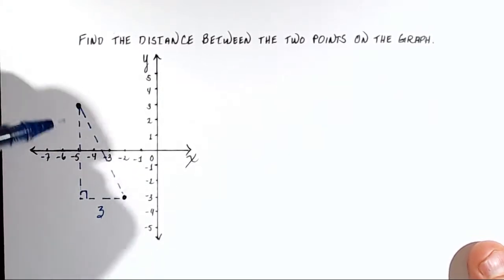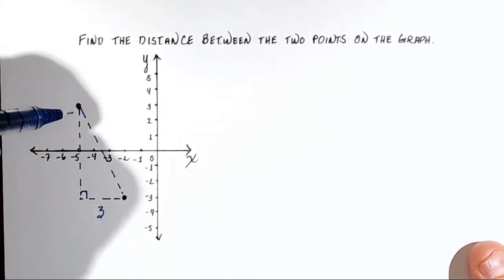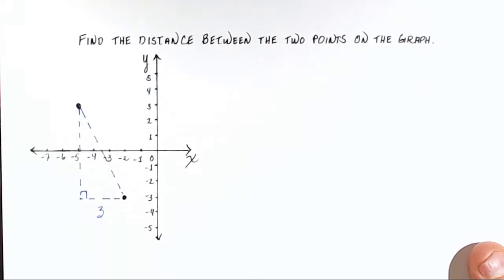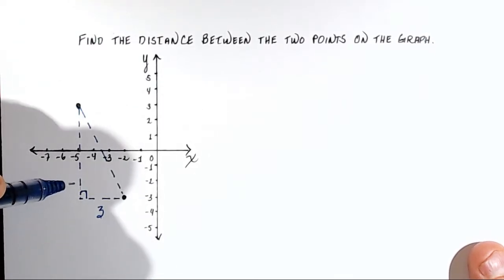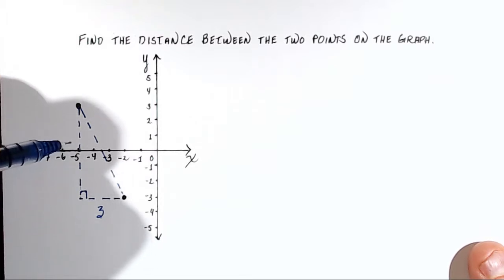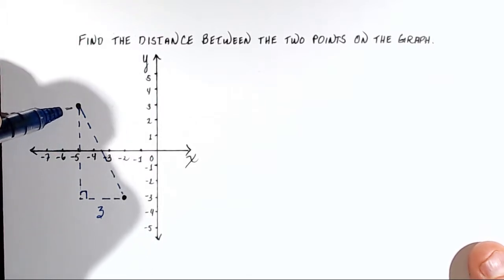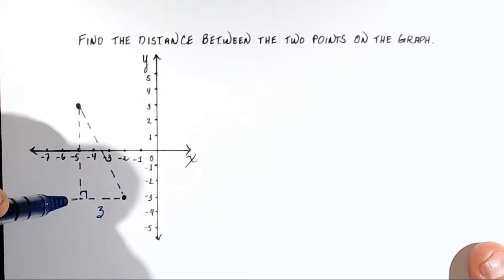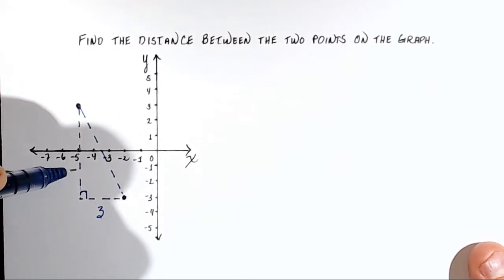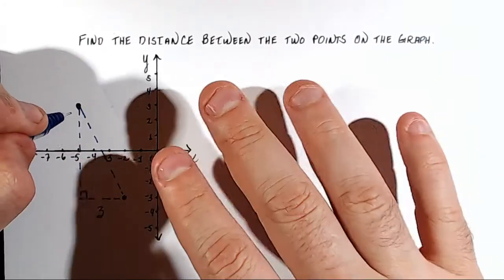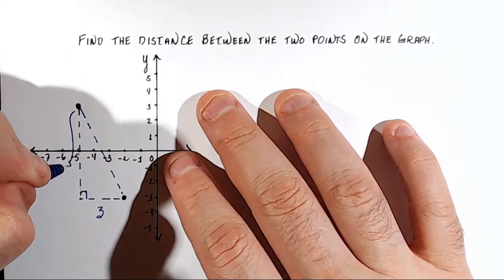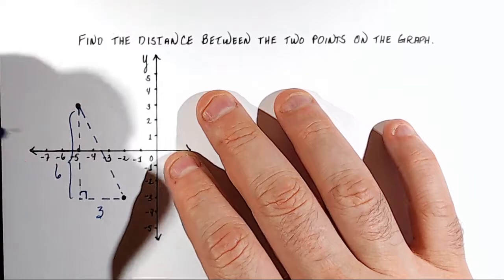What is the height of this triangle? So that's the base of the triangle. What's the height of the triangle? Okay, we start at -3, -2, -1, 0, 1, 2, 3. So how many hops was that? 1 hop, 2 hop, 3 hop, 4 hop, 5 hop, 6 hop. This height right here is 6.